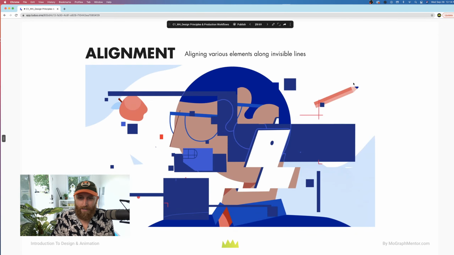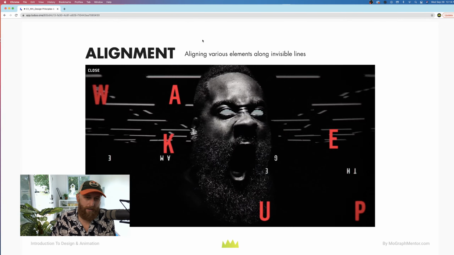If we were to draw lines over this, we would see that there are things that are aligned. It feels random and messy, but if you really look at some of these parts of the design, there's a perfect alignment going on at certain places. So that is a really helpful design principle.